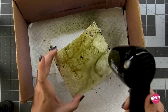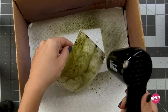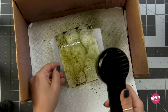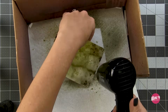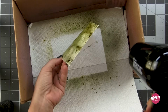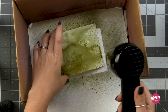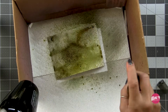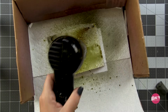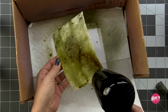Once that is about 80 to 90% dry, I'll layer on more color. Remember, wet on wet mixes, wet on dry layers. And I want that depth and differentiation of color so that when I cut my elements from here, they're not boring. They're not one solid flat color. So you can see here, I'm just drying this down and then I'm going to start picking up my sprays and just start adding a little bit more here and there. If I need to, I'll add more water to it as well. Again, this is a back and forth until you get it the way you like it.